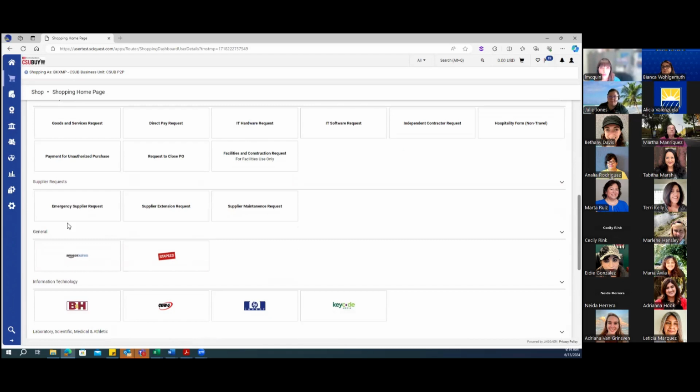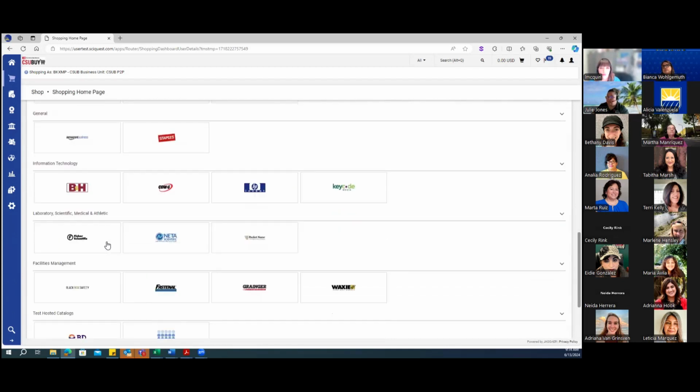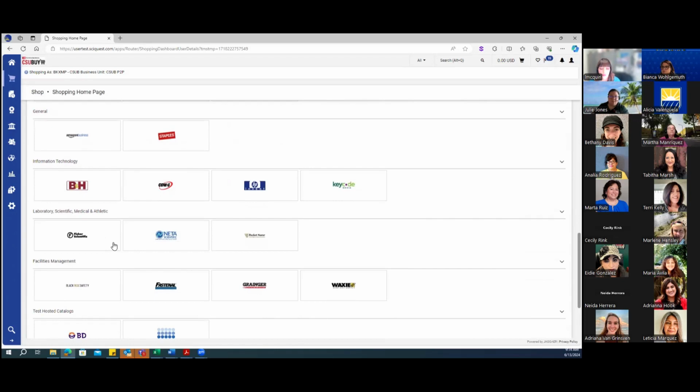The only thing you can do is change a chart field string because you're checking out from an external website. So say you ordered 1, but you realized, oh no, I meant to order 2. You would have to go in and submit another requisition because you're punching out from an external website. So the only change request that you can do is changing your chart field strings on punch outs. Any questions on that?